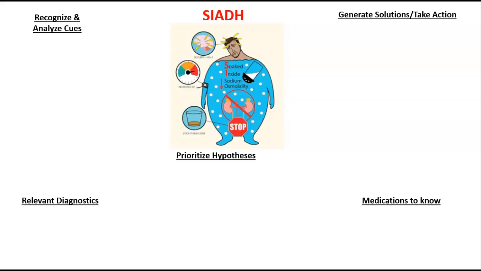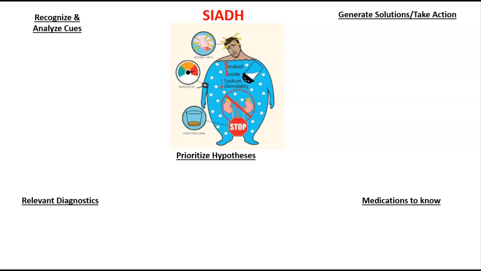Now here's an interesting thing that we can do for somebody with SIADH. Keep the head of the bed at 10 degrees or less. And you may say, well, Mrs. White, why would we keep the head of the bed lower? Well, assuming that your patient isn't in respiratory distress, this is a perfectly great thing to do. This is because it helps decrease antidiuretic hormone release by keeping the left atrial pressure lower, right? One of the ways that we know that we need antidiuretic hormone is the body monitoring the left atria. So that's why keeping the head of the bed lower helps that out.